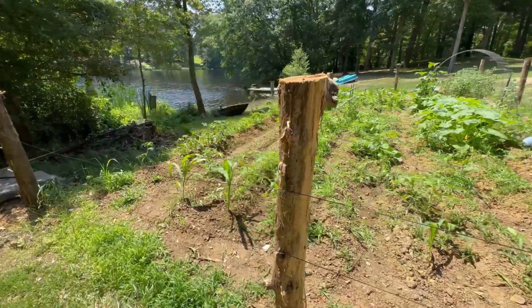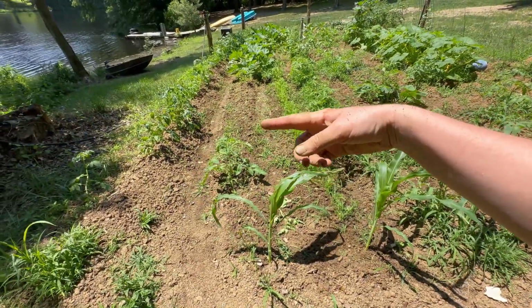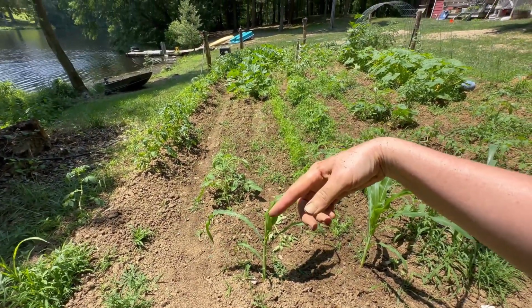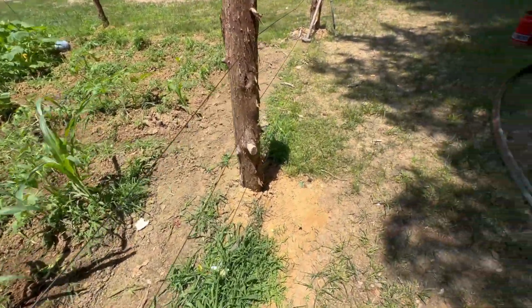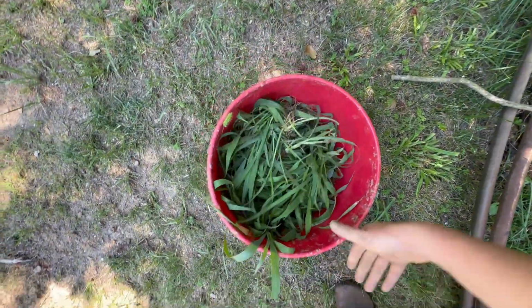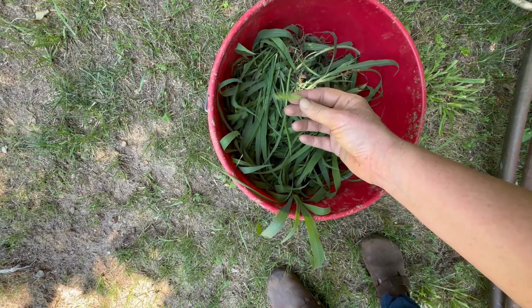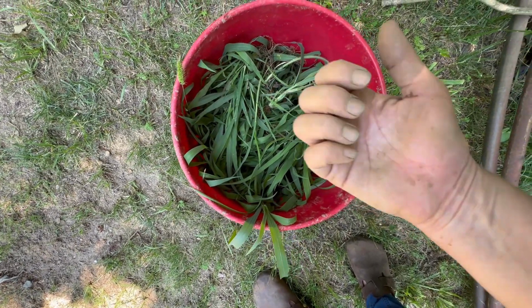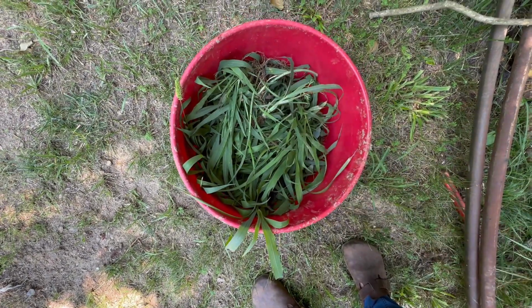All right, so here's what I got done. Opened up this row for fall crop. And I'll show you what's in the bucket. All right, so that's a full bucket. You can see some of them are starting to go to seed, so just in the nick of time. And look at my nails. Let's give this to the chickens.